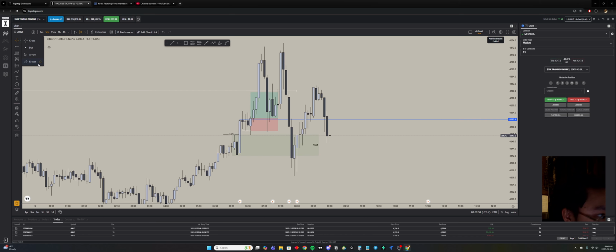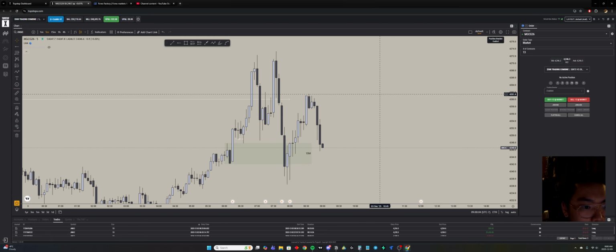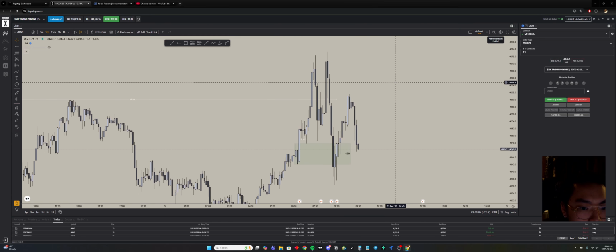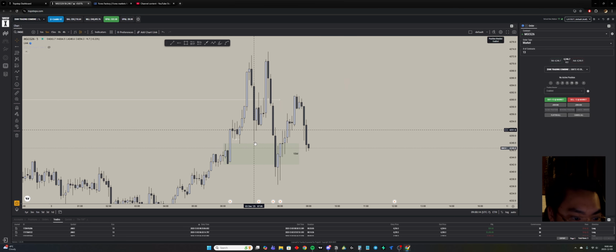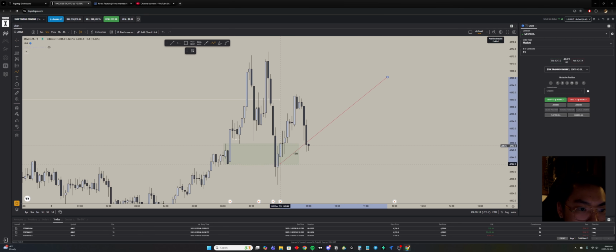Now, regardless, I'm not going to dwell over what I missed out on. Eventually we came up and we popped up into this 4 hour liquidity. I wanted to preferably see 2 breaks to the downside to know that the liquidity has been finished. But we did get a fair reaction here. As you can see, we sold off, came up, sold off again after grabbing this high up here.